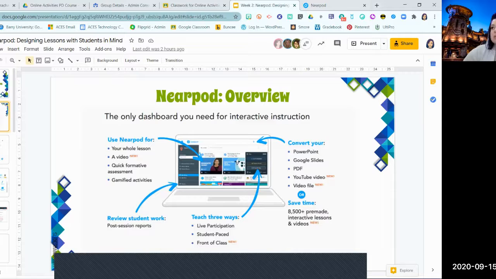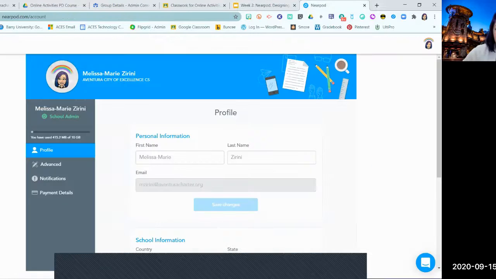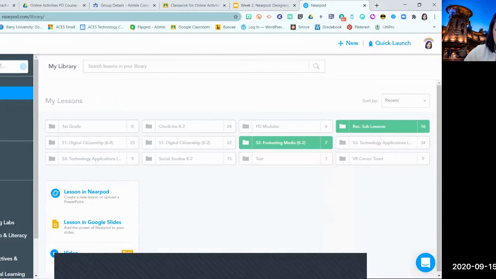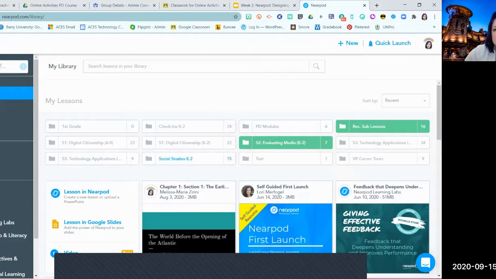The good thing about Nearpod as well is if you have those activities, you can pull up the report. So it does work as data that you can go back and analyze, and it works as formative assessments to see what the students have done. It also has a gamified feature as well, which works great for review games, where they can have reviews in a gamified version, which makes things a little bit more interactive. And basically that's your dashboard at a glance. When you go into your Nearpod dashboard, that's everything that you're able to see.